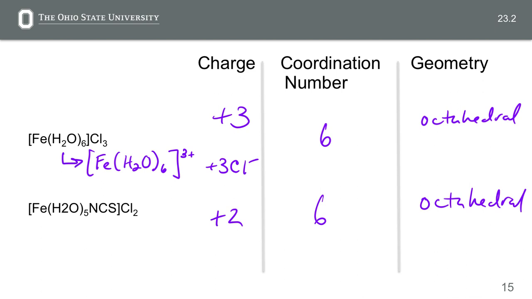Yeah? How do you know that the geometry is octahedral? We know that the geometry is octahedral because there are 6 things bonded to the central metal, and we only have one option for geometry in that case. If it was 4 things, now it could be either trigonal planar or tetrahedral. If it was 5, we also have one option.